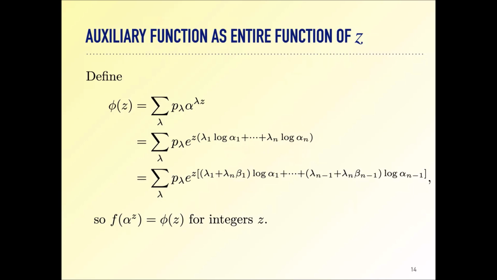And this is our function phi of z, and we're going to take derivatives of this one variable complex analytic function. Saying that there's a bunch of z's such that phi of z is equal to 0 is just saying f of alpha to the z is equal to 0, since if z is an integer, then this is just f of alpha to the z. So what we're going to want is not just that this is 0 for a bunch of integers z, but also that many derivatives of this function are 0 for a bunch of z. That's going to make up for the fact that we can't produce enough zeros from the start: we get something extra, which is the vanishing of these derivatives.